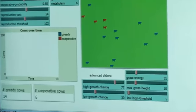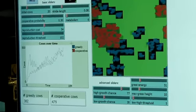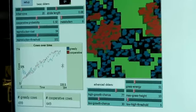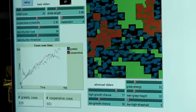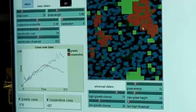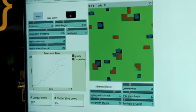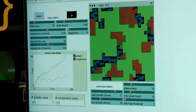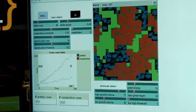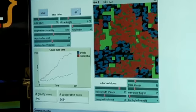We can move all of these sliders around, but if we just do the default state and click go, you can see the grass being eaten, and the cows start moving around, and we've got this graph. Eventually we've got a lot of greedy cows, and they are running out of delicious grass, and the cooperative cows are also sort of running out. We could run this for a while. We can change parameters and see what happens, like is it better for cooperative behavior. I'm running the model again, and this time you'll notice that the cooperative cows are doing a lot better. So it's not like run it once and, oh, that's the answer. Run it a bunch of times and see what's going on. All right, so this is really about cooperation. It's not about a physics or a hard science principle.